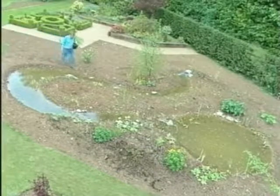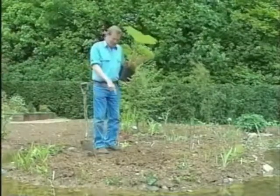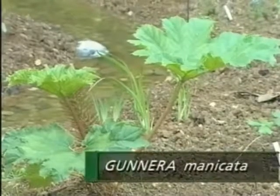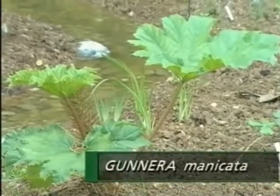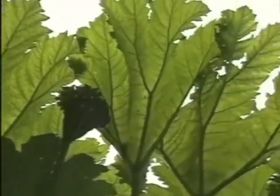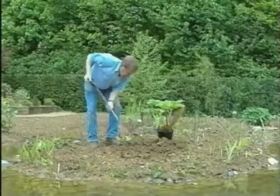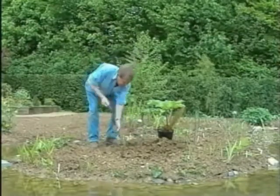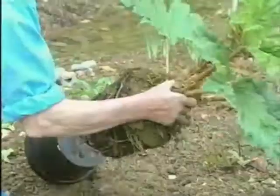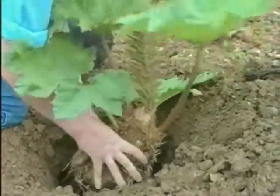Now, you may remember during the course of construction that there was a blooming great hole here, and that was designed especially for this plant. It's Gunnera manicata, the giant rhubarb, and it'll grow 9 or 10 feet high, with absolutely huge leaves, provided it's got enough root room. So the hole was dug, 3 foot deep by about 8 foot across. And it certainly should be happy in that. So, we'll get him in there.